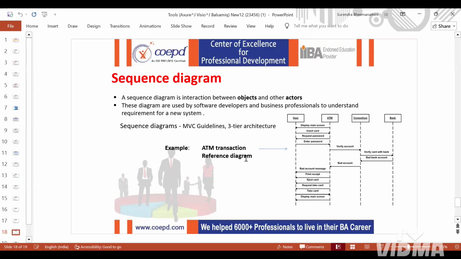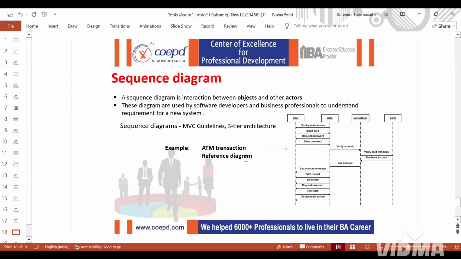The sequence diagram uses three-tier architecture or MVC guidelines. Model view controller is MVC. The three-tier architecture represents the presentation layer, the application layer, or business logic layer, and the data layer.